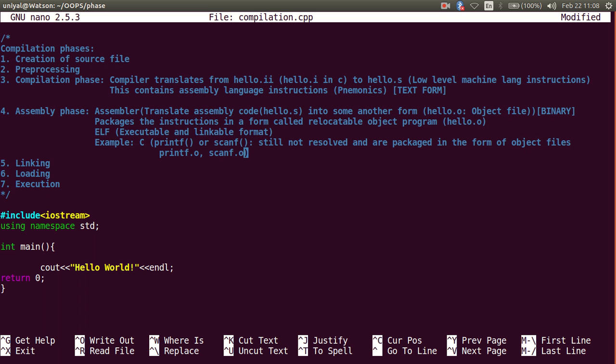So in the next phase, that is called linking, all these object files will be linked together to produce a single file. This single file could be, suppose I am writing a source file compilation.cpp, the file we could get could be compilation.exe or compilation, or it could be a.out.